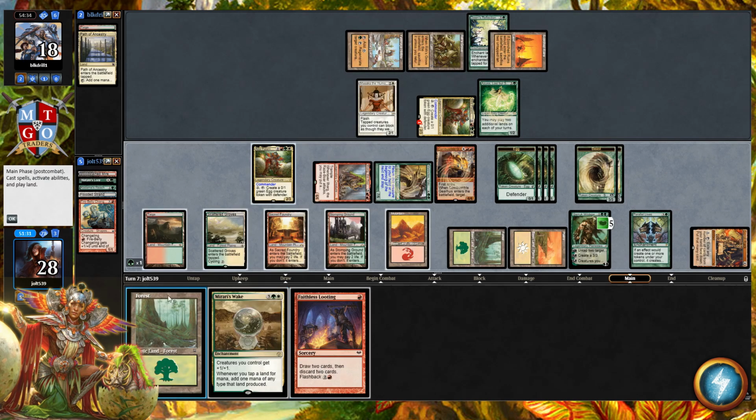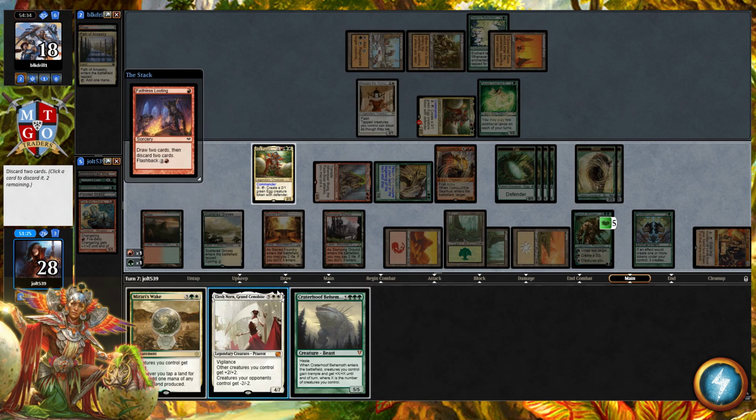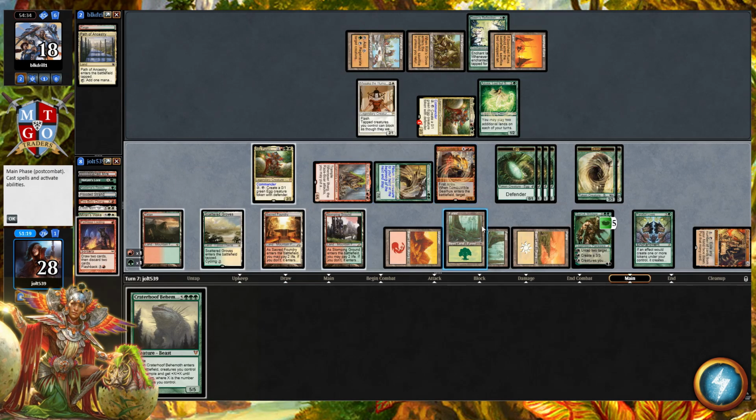All right, so we run into Faithless Looting. Let's make the land drop for the turn. Let's go for Faithless Looting. And we'll discard Elish Norn and discard Mirari's Wake. And that's going to leave Crater Hoof. So I think we'll be fine with that. And then we can actually go for Scroll Rack next turn. So anything else? No. We're going to go and pass the turn.